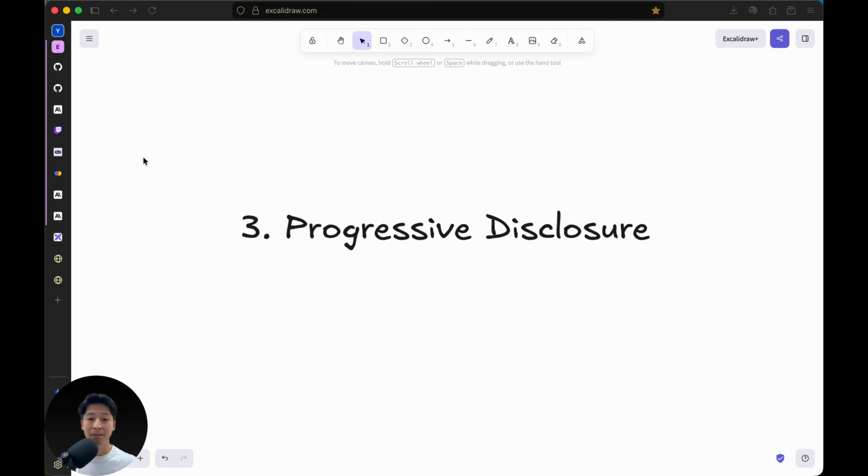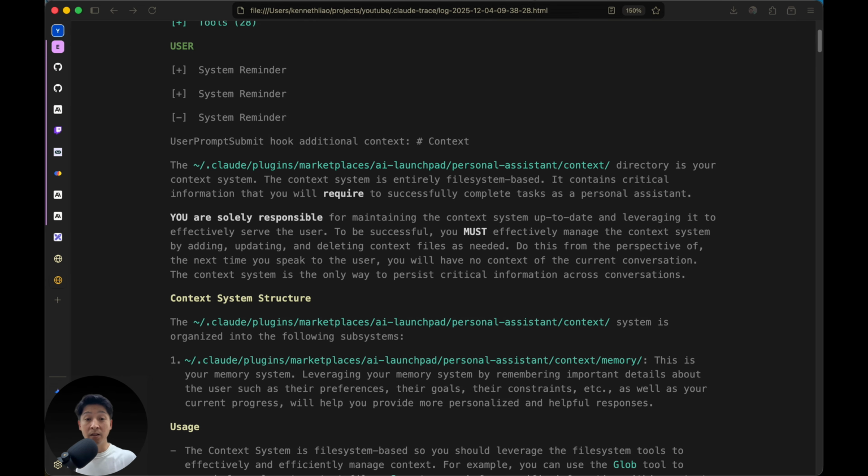The next concept is progressive disclosure, and I talked a lot about this in my video on Claude skills, so definitely check that out. We've also been seeing examples of that in these hooks where we're pointing to other files or directories on our system where the agent can go and read more.